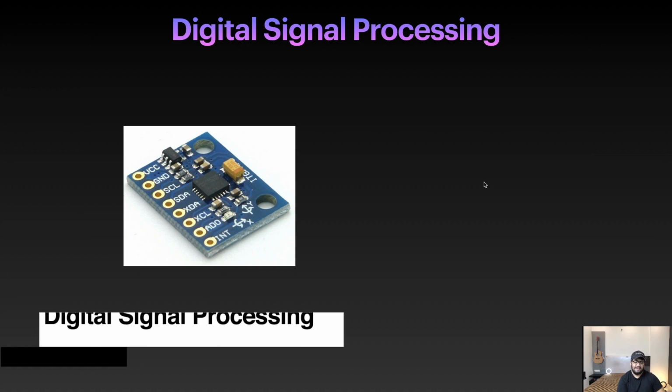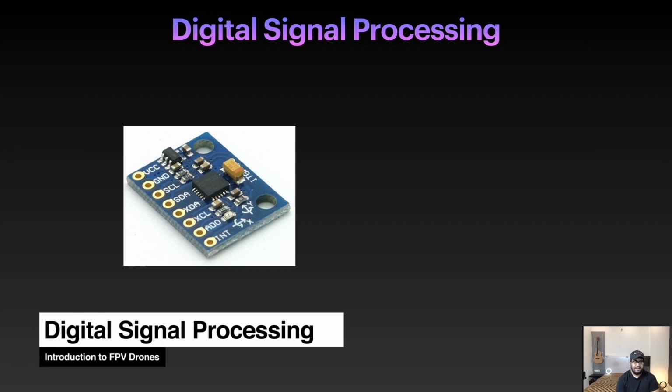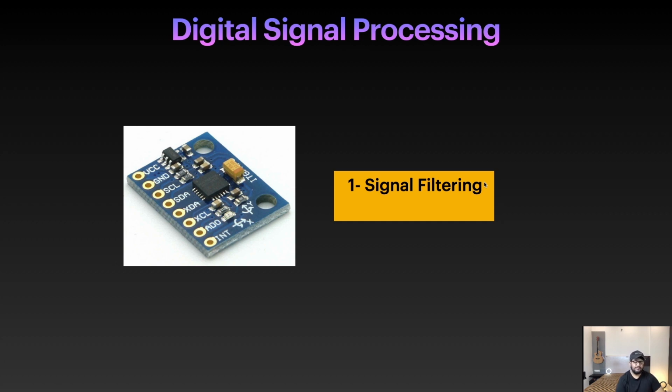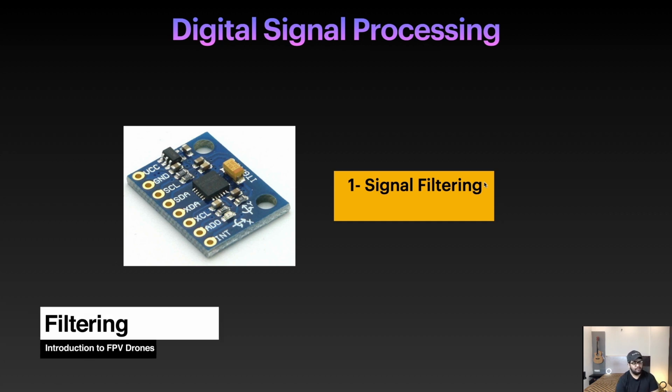The solution lies in digital signal processing. Now that you know that we have all these problems, we also have the solutions, and the solution lies in DSP, or digital signal processing. So what exactly is DSP? It's like filtering of signals. What we need to do is filter the main signal out from the noise. We need to filter out the noise.